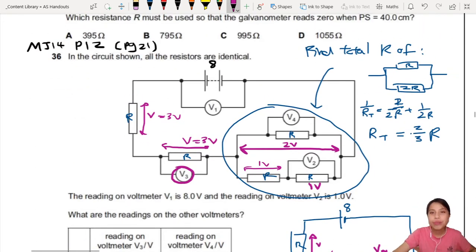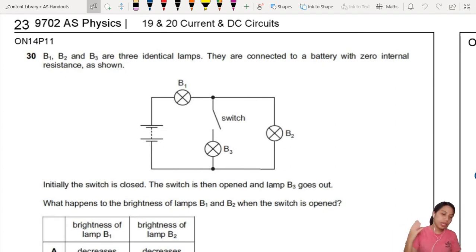Before we go to the final paper 2 question that I want to show you, I want you to take a look at this light bulb question. So it means this is not exactly resistors. So the principles can be applied, and also you're going to connect it to previous stuff we have learned. So might as well take a look at this light bulb question.